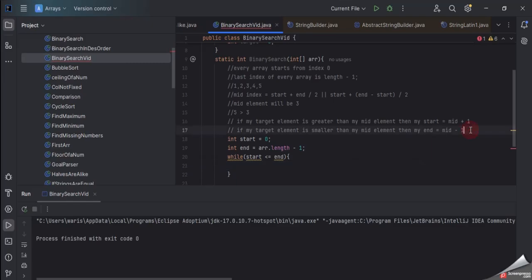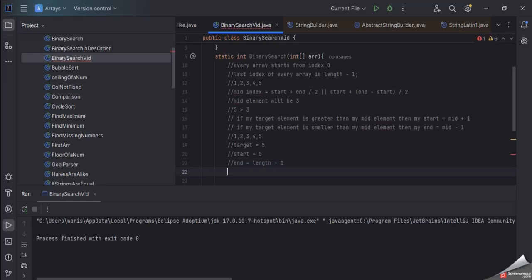Wait a second. Let me write it down over here. I have this array 1, 2, 3, 4 and 5. My target element is 5. My start is at index 0 and end is at length minus 1.